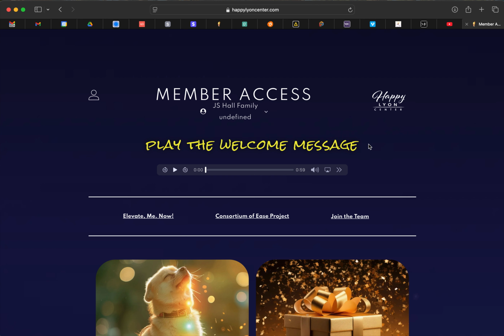There are little boxes or big boxes that are essentially big buttons to let you know where these pages will go. This page is a way to access the free gifts, once you've signed up for an account, that Happy Lyon Center and all of its practitioners have provided. If they're available like that, that's how you'll get it. We do offer some additional free gifts that are sometimes circumstantial, and you would only get them in a different way. We also have a page here for guest offers. If you listen to the podcast or you were present at an activity where there was a guest, the offers for the guest would be on this access page.